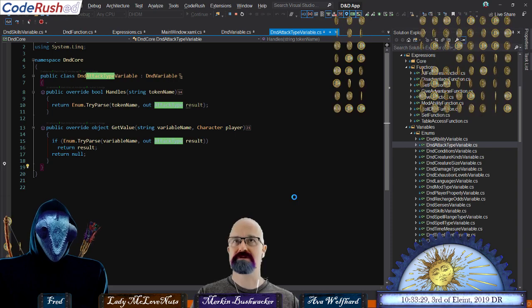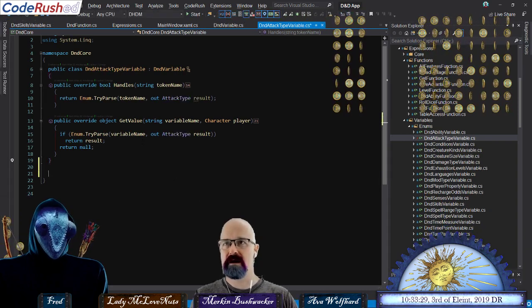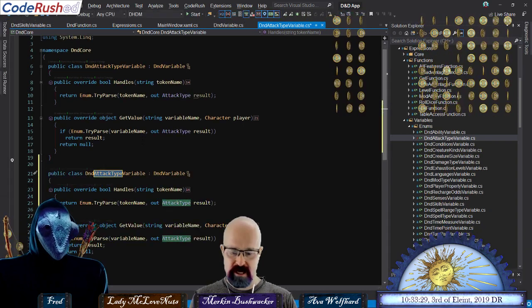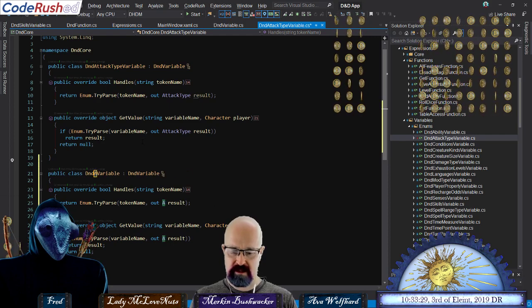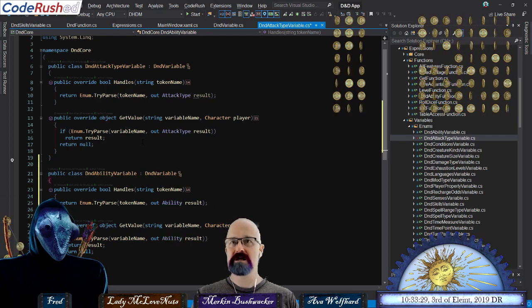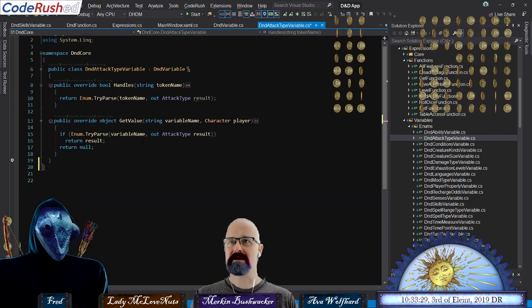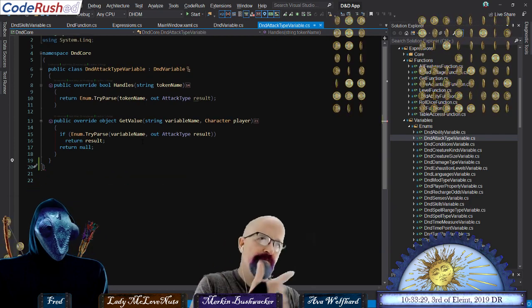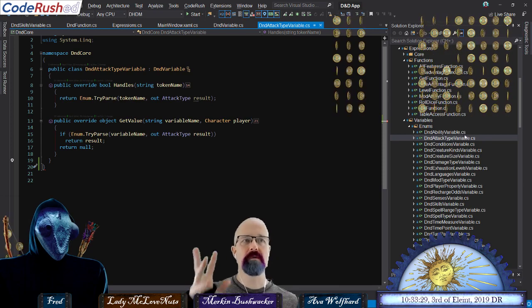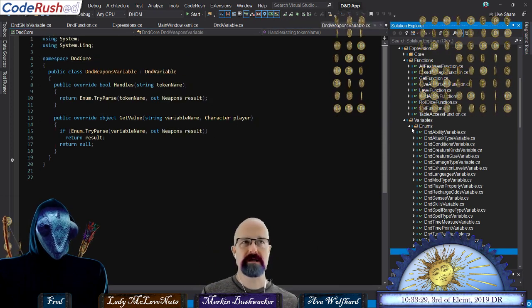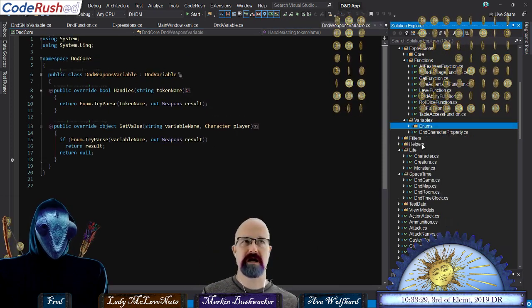Let's go ahead and stop this whole thing. I'm going to just kill it, and then paste it down here, and then type in my new enum, whatever that's going to be, like ability or something along those lines. So it wasn't hard to make them all quickly. That's how I did it, and then I used CodeRush's move type to file. So it's just boom, boom, boom, and I get these done, so I can get all those done.